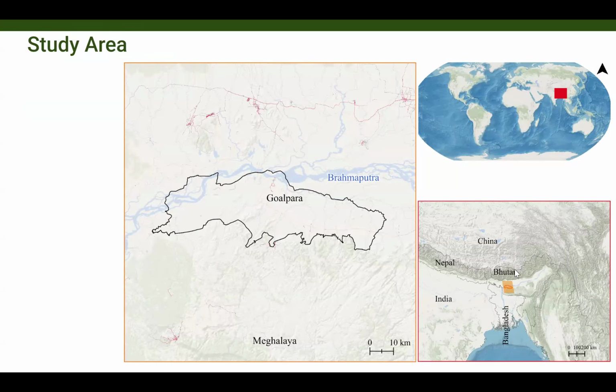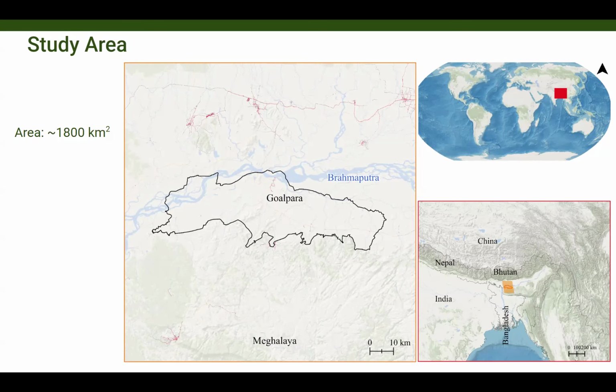It is a global biodiversity hotspot, called the Indo-Burma biodiversity hotspot, and this region, near the east of my study region, is, I will say, the wettest place on earth. It receives annual rainfall of around 11,000 mm, which is quite huge, and this region has no dry deciduous forest, only moist forest and tropical evergreen forest can be found.